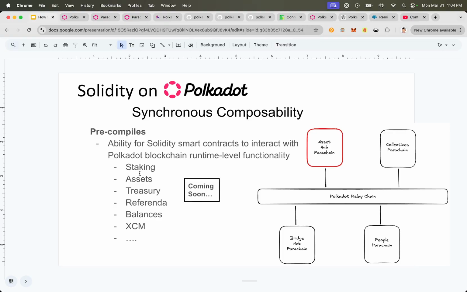And so how can a Solidity smart contract access that stuff once it becomes available on Asset Hub? Well, it'll access it via the precompiles that the Solidity team and Parity are building. They're building these precompiles so that you can build really powerful Solidity smart contracts that interact with existing powerful Polkadot features, right? And it's all going to be on one parachain, therefore synchronous composability. So that's another great reason to start out with Solidity on Polkadot, if you're thinking where should I start?